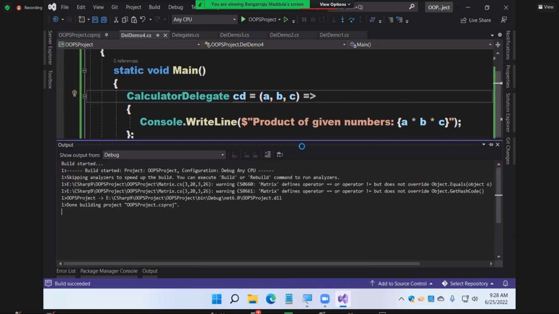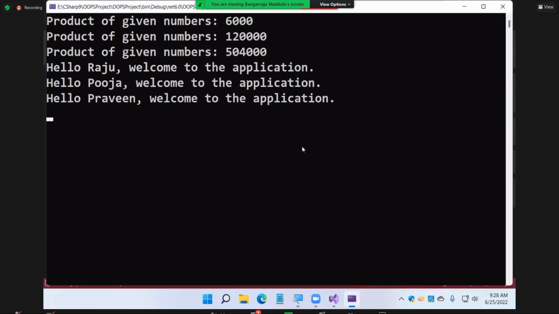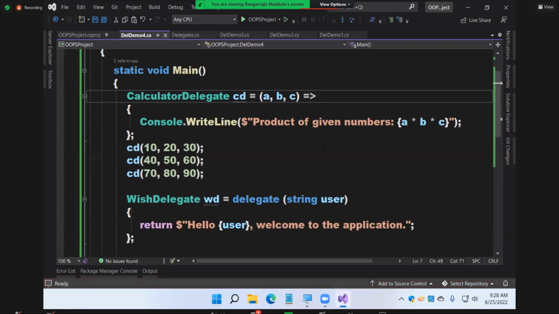You're done. Got it? A simple operator. That doesn't ask you for the delegate keyword, and you also don't specify the type names here. Variable names should be used because they are required in my code, but the types don't need to be specified.